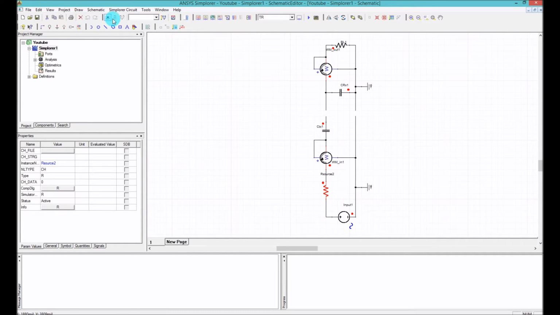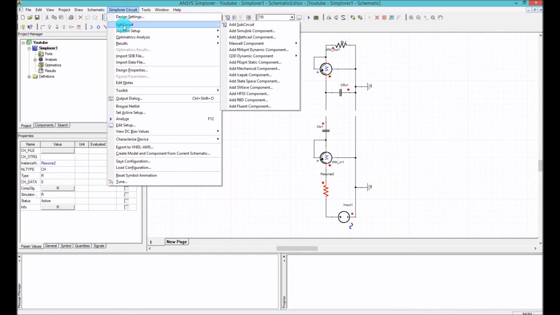So I'm going to go to the Simplorer circuit, and in the subcircuit I'm going to select Maxwell component, and then add a dynamic inductance. Dynamic inductance is what we've done by defining that matrix in Maxwell. That matrix holds all the inductance information about our structures and passes it to Simplorer. Think of it as S parameters, but it's L parameters in a way.